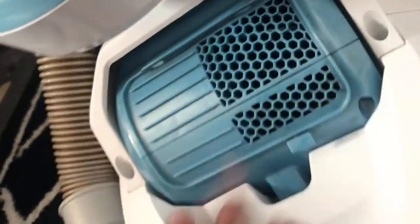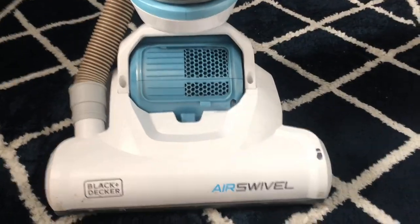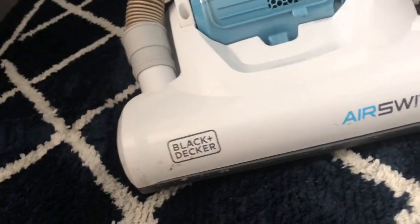Something for it, just to make it look better. It kind of looks funky without it, but it gets the job done without it. I mean, it actually performs better without it if you think about it, because it's got more airflow.